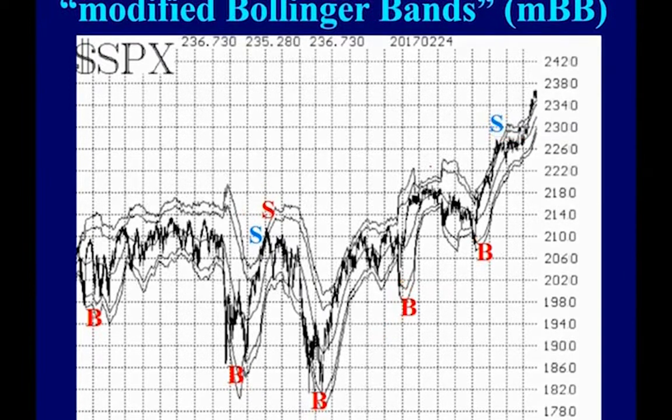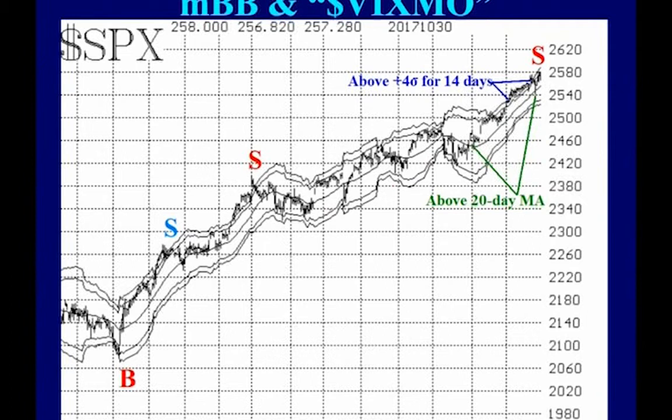So here's the current situation. This is the chart over the last year or so. And you can see we did get a Bollinger Band buy signal in November. We haven't had one since. The market has not sold off enough since then to ever go below the -4 standard deviation band. But it has risen above the other one a couple of times. So that was that same sell signal at the end of the last chart.